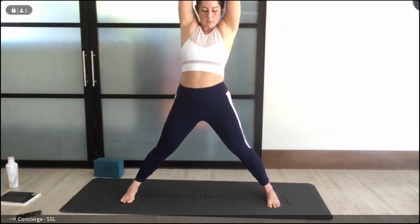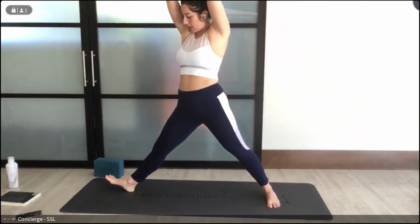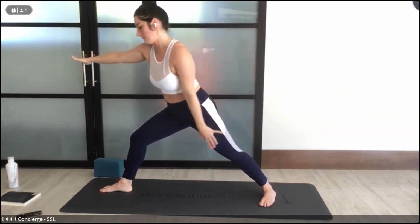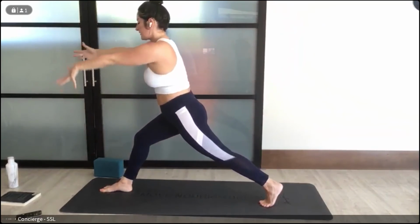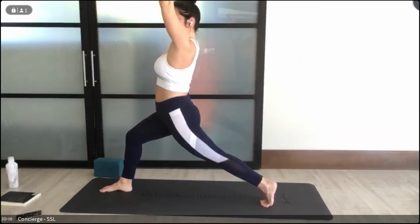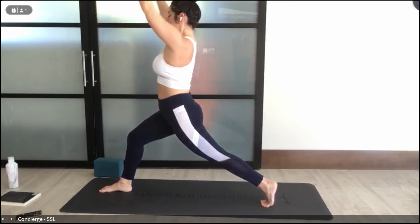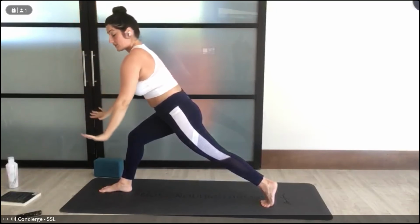All right, back to our warrior two. So spin that right toe forward, rebend the right knee. Okay, and then we're gonna sweep the left arm forward and come up onto the ball of the left foot. All right, take a breath in. As you exhale, sweep the arms back, chest forward.